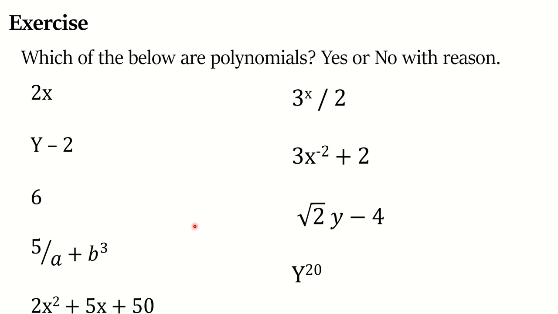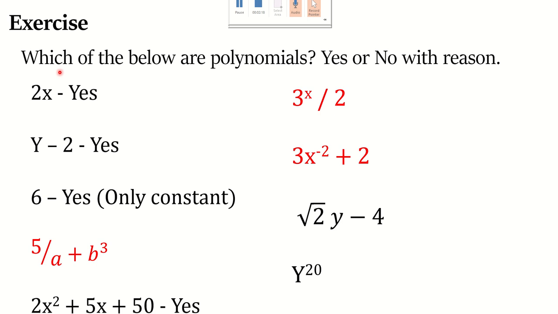So with these four rules, I suggest you take a few minutes to review each of these polynomials and try to say which of these is a polynomial and which is not. Just take a few minutes, I'll wait, and then I'll take you through each of the answers. Okay, now other than whatever is red, everything else is a polynomial. Whatever is in red, we will see why it is not a polynomial.